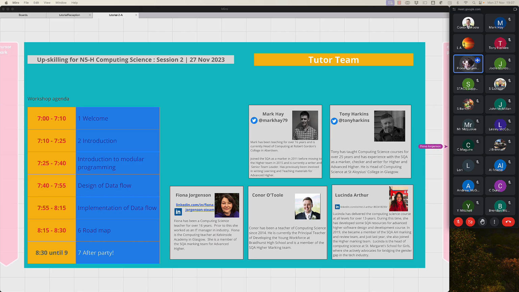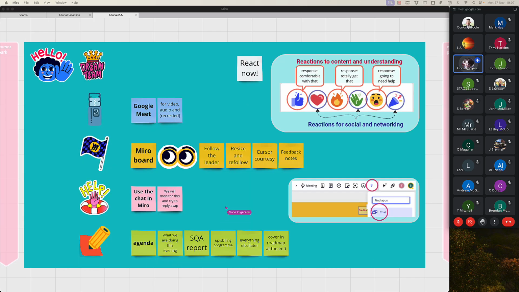And in the background, we've got our lead tutors, Mark and Tony. They'll also be manning the chat, and if anybody has questions they want to post, or any more information, Mark and Tony will be keeping an eye on that while we present and talk through the Miro board with you. If you want to use the Miro chat, you might have to leave the chat for a second.